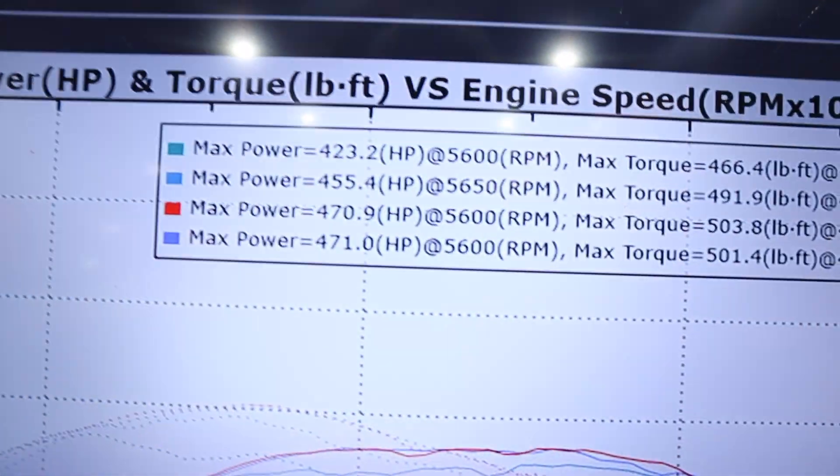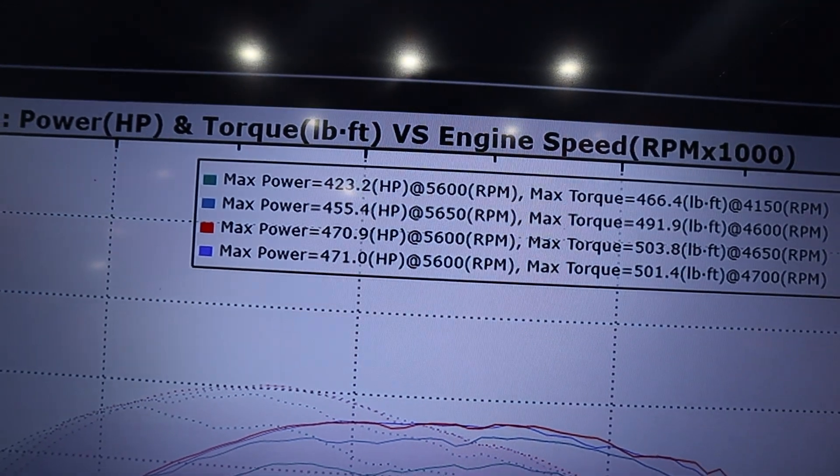Another revision didn't really gain much — gained not even a horsepower and lost a couple pounds of torque. We're running out of injector here. We'll see if we can get a little more power out before tomorrow, but it is what it is. Let's keep sending logs and see what Ryan can do.